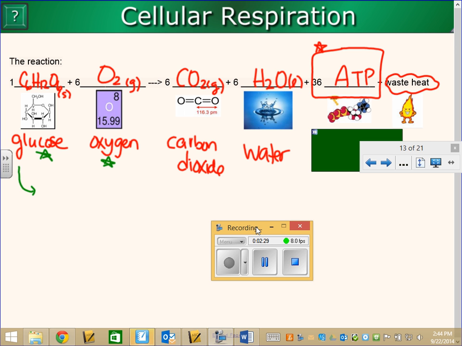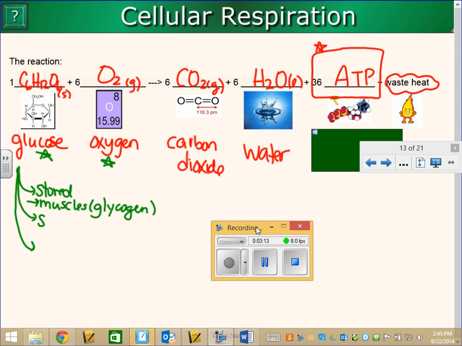I'd like to mention some other things here that glucose can be used for. Glucose can also be stored in a couple of places. So when you consume glucose, it does not mean that cellular respiration is happening immediately. Glucose can be stored in your muscles as glycogen. You might recognize that word from the macromolecules section. Glycogen is a large carbohydrate, so instead of glucose being little individual units, it's a long polysaccharide.